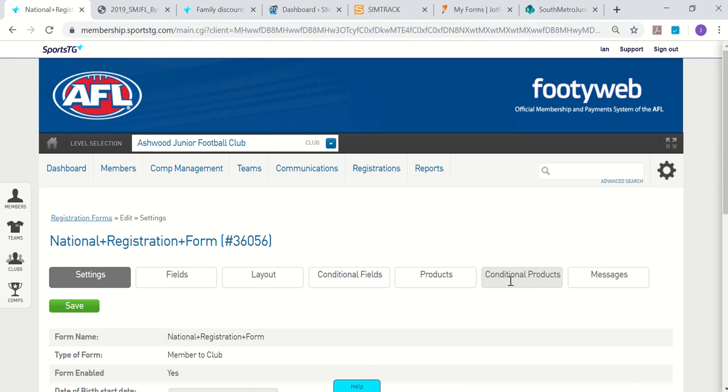With that conditional product where we showed school 2020, national 2020, if you only give it to 5 kids, let's say, and those 5 kids talk to somebody else and say, I've got free registration, there's no limit on how many get through. So that code is good until you take the product off. As soon as you take that product off, that will not happen. So maybe it's just one person or something like that.